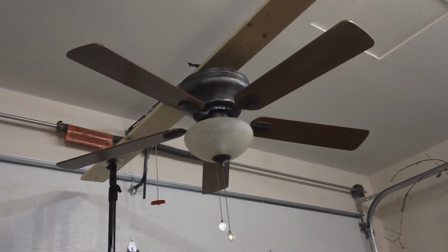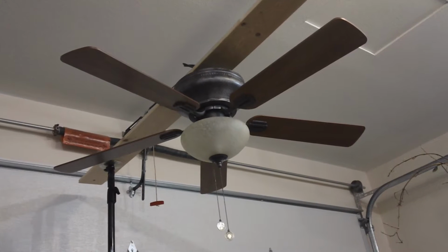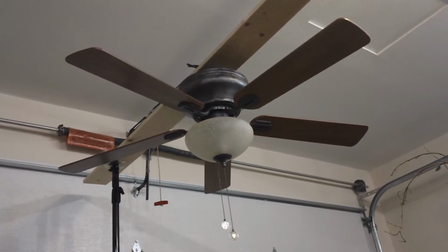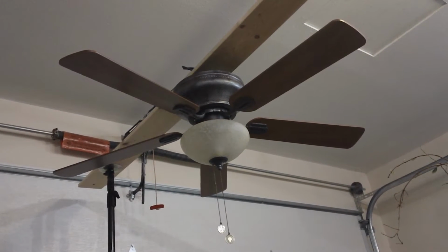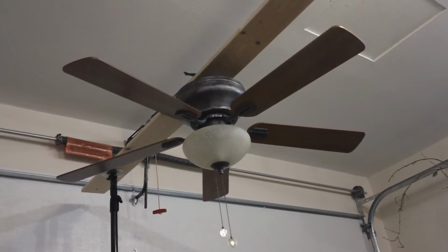Alright, this is going to be a video of this 52-inch Westinghouse brand ceiling fan I got at my local Habitat Restore. I got it because I volunteer there, and basically what I do for them is refurbish ceiling fans they receive as a donation, and make them more sellable and run better than how they previously came in.